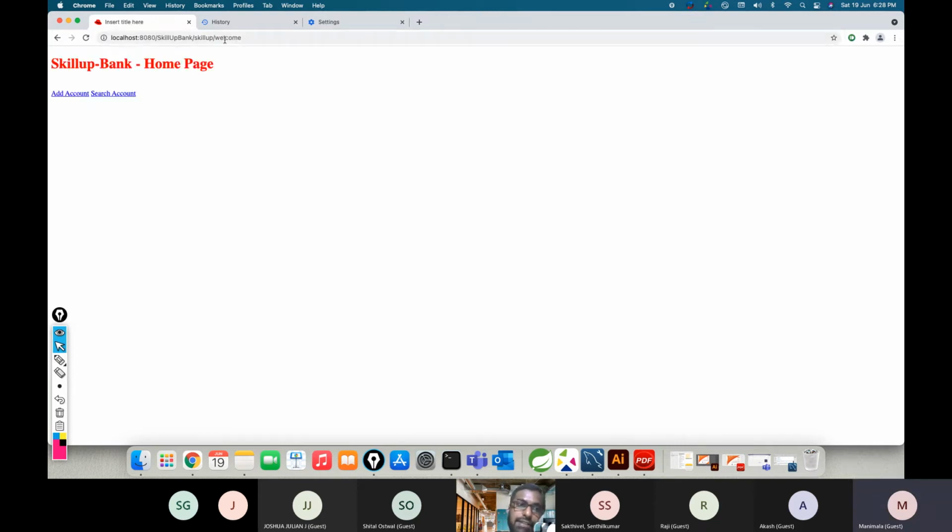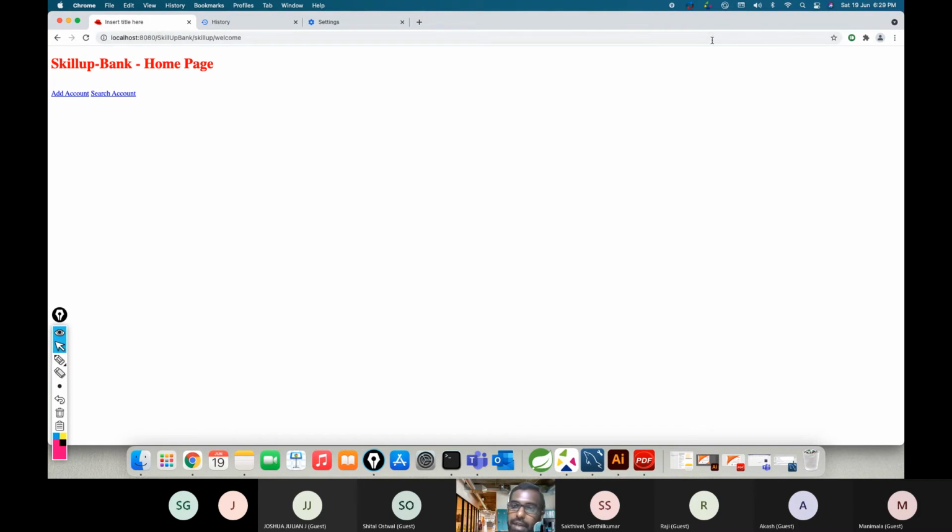So what if I give developer? Forbidden. Perfectly, it will respond, hey, you're a tester, you don't have access to developer. What if the tester is trying to access admin? Forbidden. What if the tester is going to access welcome? He can gain access, yes, because anyone can access the welcome endpoint. Tester is only for tester, developer is only for developer, but the tester, developer and welcome endpoints can be accessed by admin.